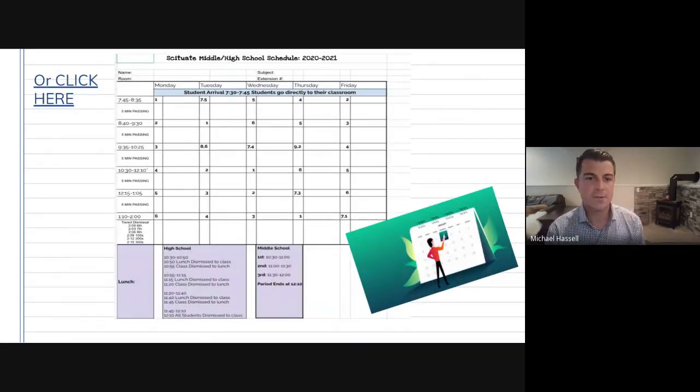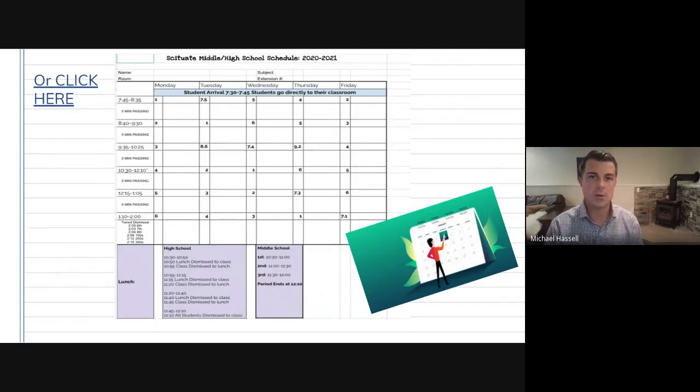Here's a snapshot of our schedule. Again, this is a resource guide, so students and parents can click on this, screenshot it, add it to their drive, print it out, whatever you need to do. This is our schedule this year with passing times and our lunch times as well. I will say that the fourth block of the day is our lunch period, and it is longer than any other period. We needed to do that because we need a good 5 minutes in between our 4 lunch waves for our custodians to come in and sanitize all of the desks that students will be eating at.